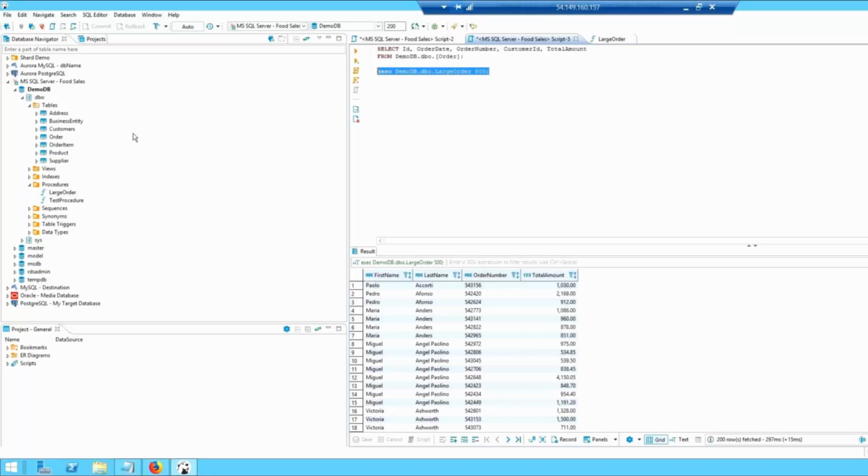I'm wanting to migrate to something more modern, a cloud-native database, if you will. In this case, I think I'm going to go to Aurora Postgres today, but you could just as easily use our tools to go to another engine. You could use it to go to RDS MySQL, for example.